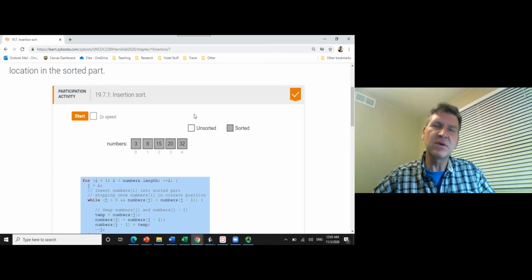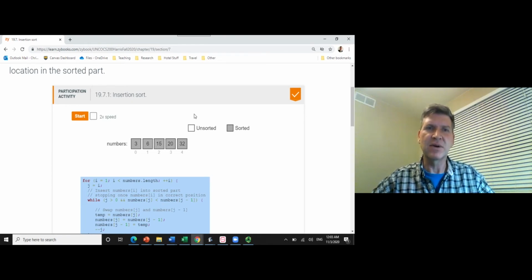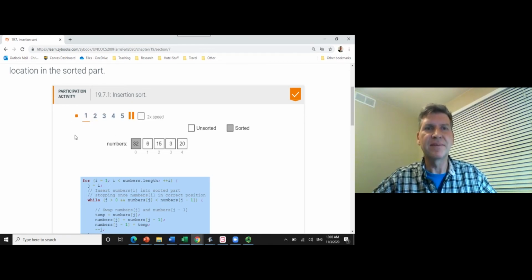This may be similar to the approach you would take if you had a bunch of numbers on cards on a table and you knew that you had some that were sorted. I typically do this when I've got last names in homework assignments. I may take some and then I'm grabbing one from the unsorted pile and putting it in the order in the sorted pile so that I have all the last names in order. Let's take a look at this example.